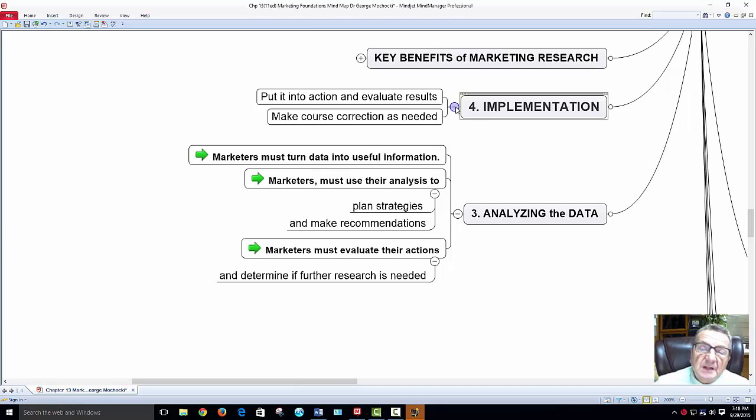Implementation is real easy. Put into action. Even if you implement it, make sure it's changing because you did your best job and you did an excellent job creating a plan, the strategic, and now you're live and now you have to make those tweaks. Like you ordered a cabinet and you've measured everything else. You measured here, you measured there, and you try to put it in, but right here it's just a little bit off. Nothing's perfectly square in the house. This is made out of metal, welded, and even that has some variance.